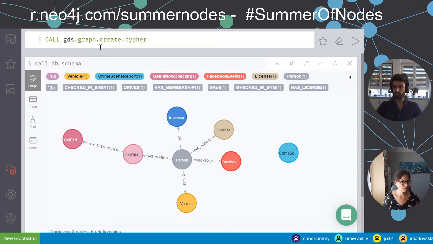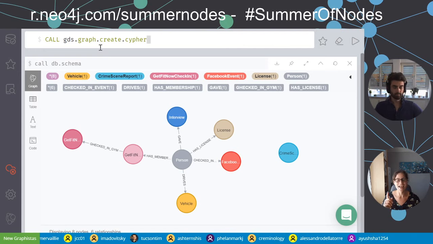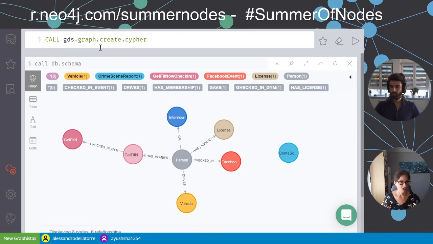So you could do a couple of Cypher queries. You could do one Cypher query which links person back to person based on them being at the same Facebook event, and you could create another relationship. So the relationship with the same relationship types, exactly, the pre-processing. So you're doing the pre-processing with the other one, you could do the relationship with your filter, and then you could natively load that.